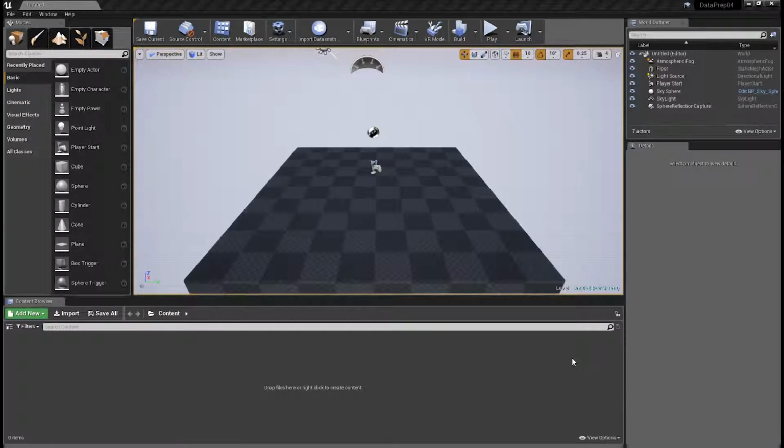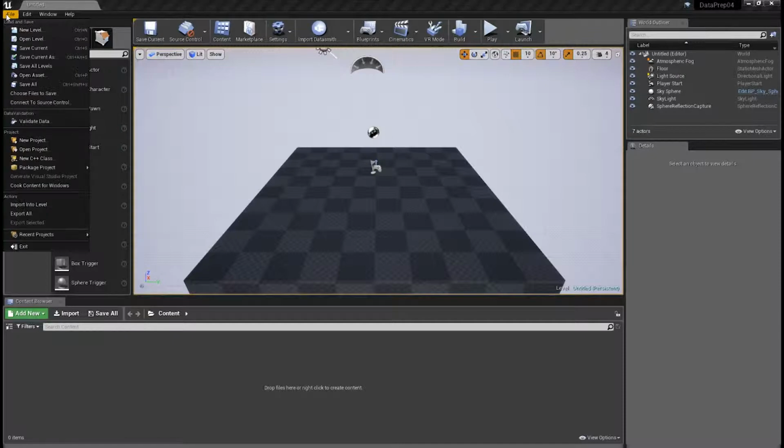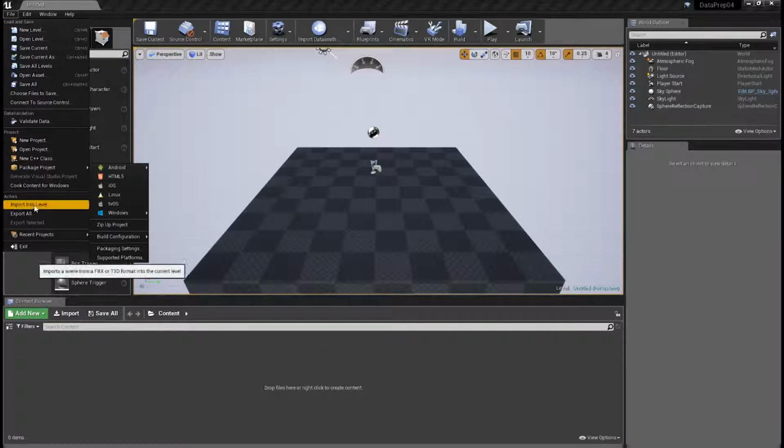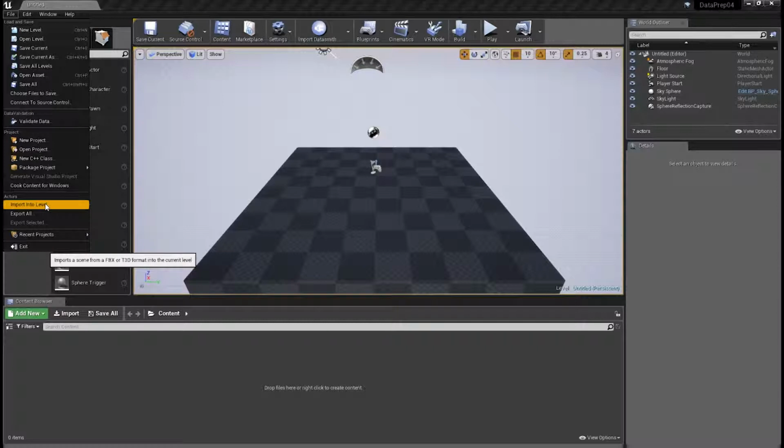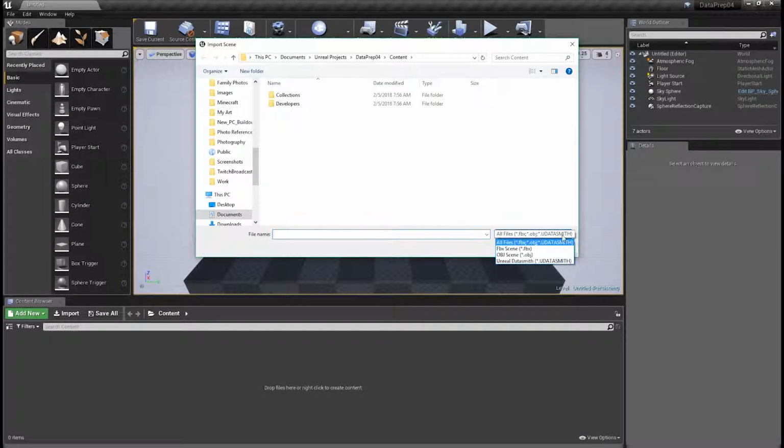Okay, so here we are inside of our new Datasmith 04 project. And finding Datasmith is really easy because this is an Unreal Studio project. We just look to the top here and there's Import Datasmith File. If we do the drop down, we can also see we can import CAD data. And that's as simple as it is. That's the button we'll be using. We'll actually go over this in more detail when we get to that segment, but for now, this is just where it is. You can also go into the file menu and do an import into level, and that will also import Datasmith files. So we can see here, we've got Datasmith as one of the file options.